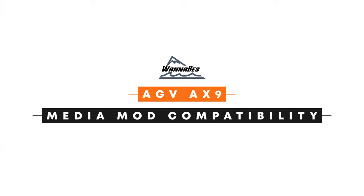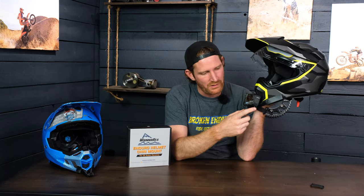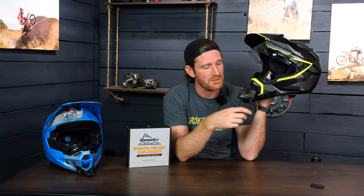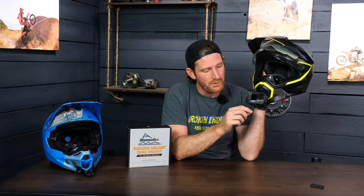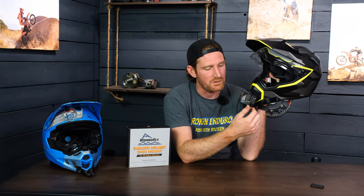We get a lot of questions about whether our mounts work with the Media Mod, and you can see here that they do. While GoPro created a nice little cutout intended for their screw direction, we don't use that since our screw goes the other way — but it doesn't really matter. GoPro put all their electronics on this side, making it thick and hard to grip the screw ends, whereas in our direction you can actually get a hold of it and torque it down. That's just a kind of unintentional added feature of our mounts.